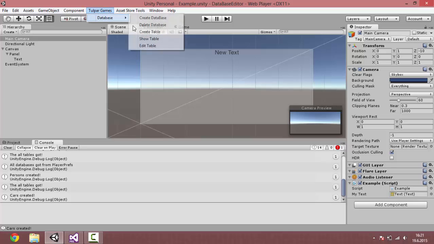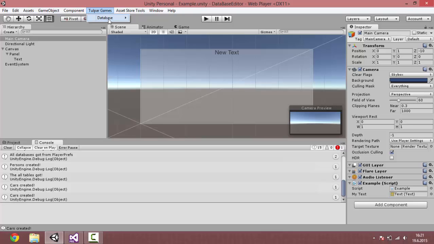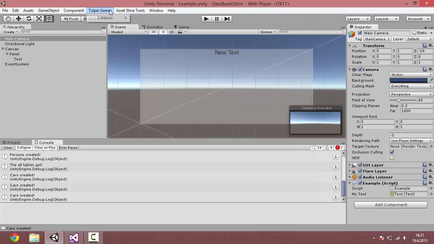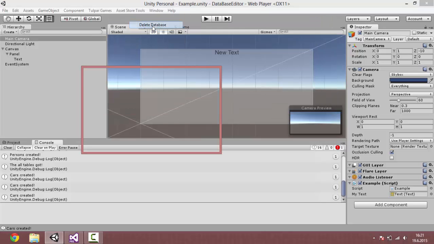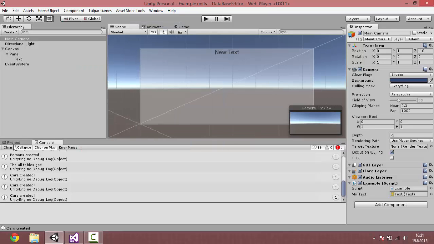After that we can see cars has two columns, or edit the table cars like this. Save changes after that.